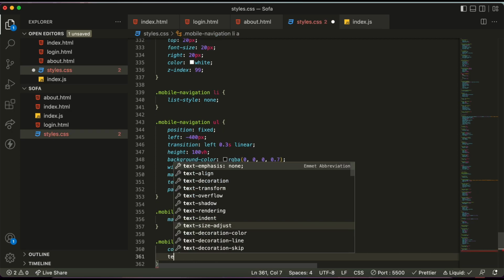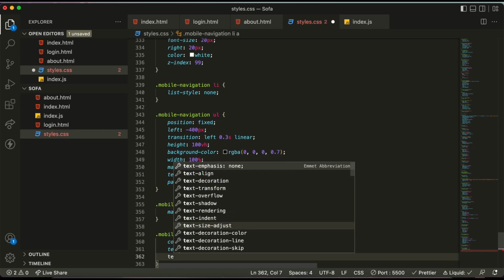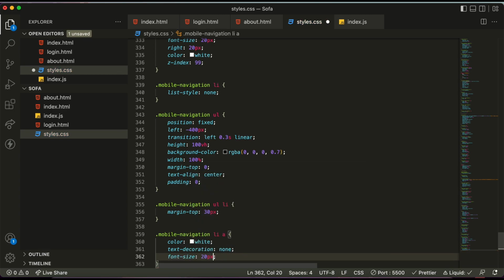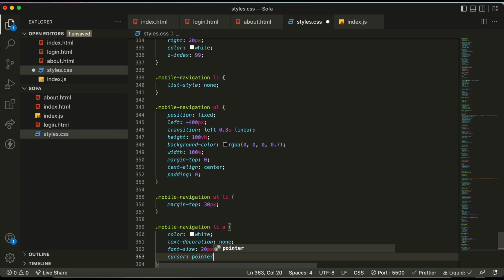So color white, text decoration, say none, font size 20 pixels, and the cursor is a pointer.